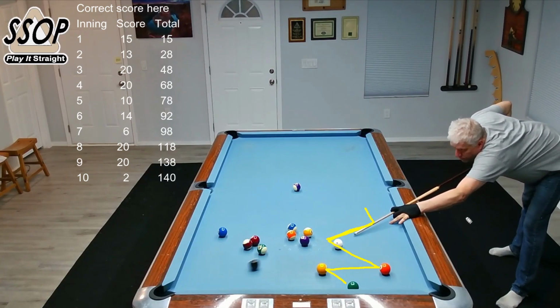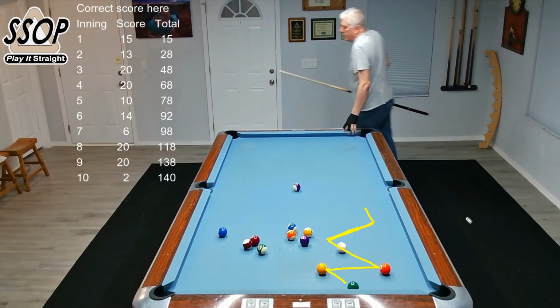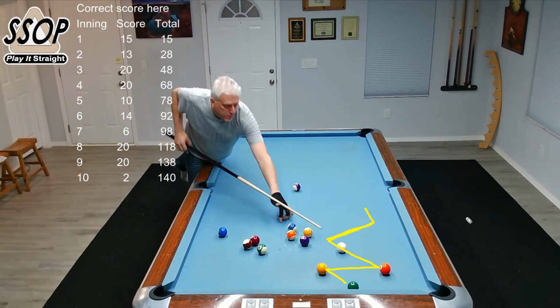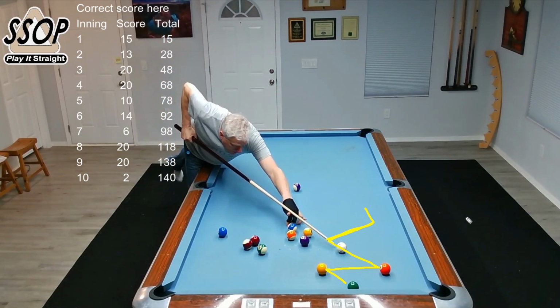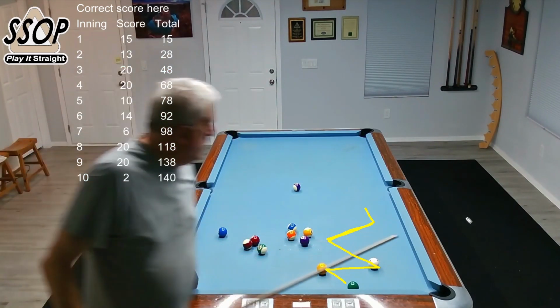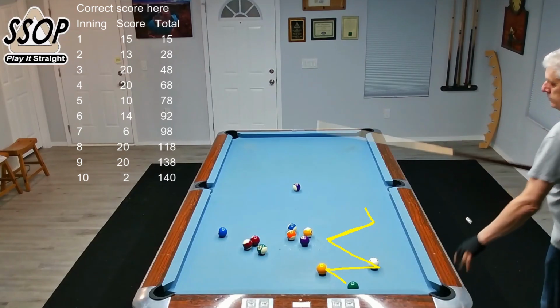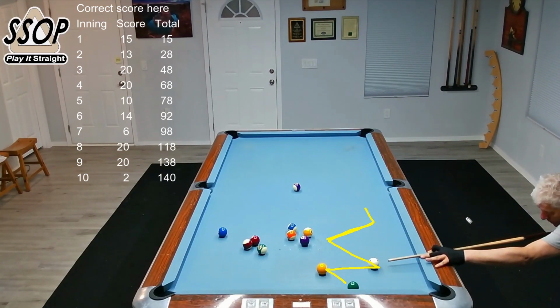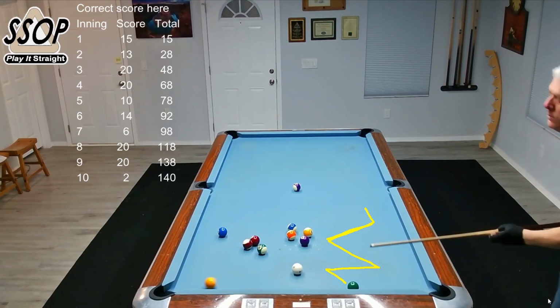So there's, let's see, 2 racks where I made really bad mistakes early and got less than 10 points. And then the other racks I could have gotten a 20 as well, but made mistakes. So I think you learn more from the mistakes than you do from the successful 20s. But the 20s are educational too, because not all of them were perfect either.